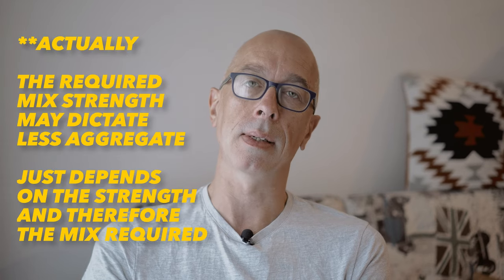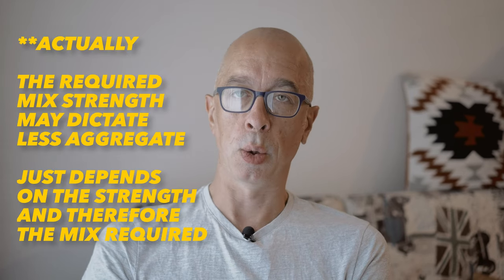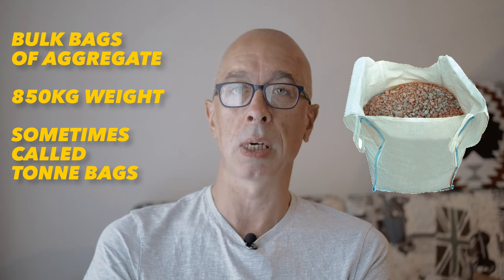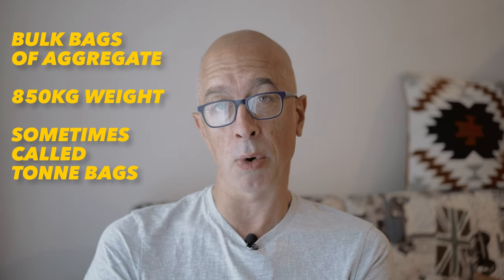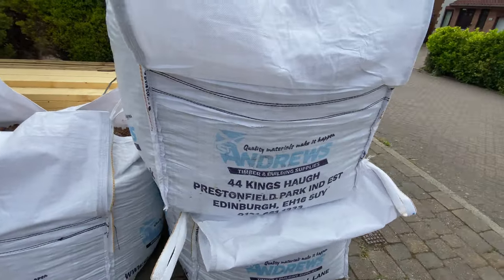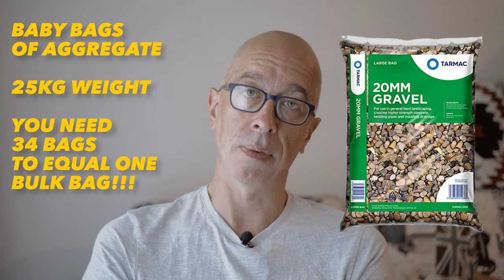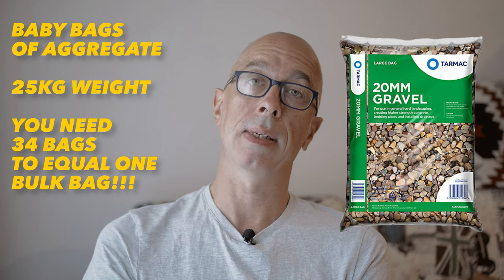of ingredients. The biggest quantity ingredient is aggregate, and this is a random sized stone and gravel used to create the bulk of the concrete, which the cement binds together to give it its strength. And builders will sell bulk bags of 850 kilograms, which are 0.5 cubic meters in volume. All of this will become relevant in a minute. And these bulk bags will be delivered by the merchants on their lorries, or you can manage with the little 25 kilogram smaller bags, but be prepared for a lot of lifting and use small bags where access is an issue. And sometimes we call this aggregate ballast.